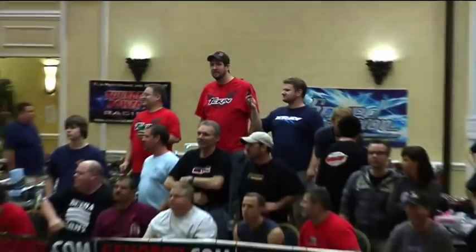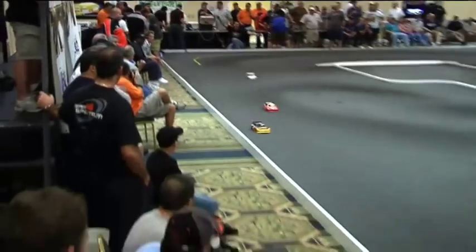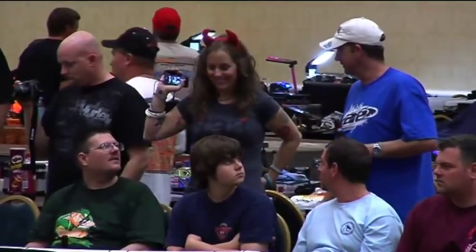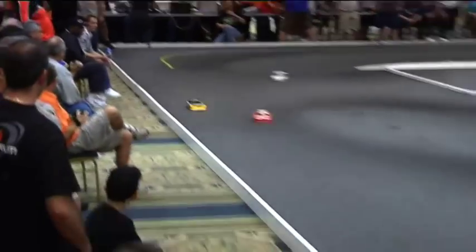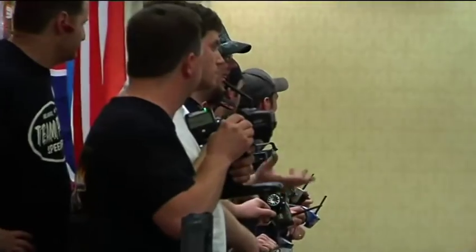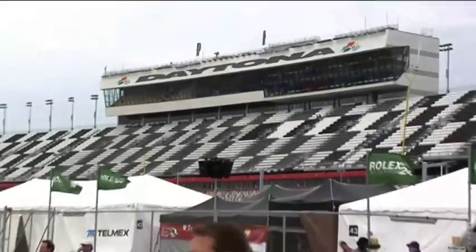Give us an idea of the size of oval racing in the US. It's kind of like a little subculture. It's not in the magazines. You don't hear about it, but they're very passionate. Like this weekend, we have close to 300 entries just in the oval alone. The guys are very dedicated, a lot of money invested. They live on the message boards. They've got setups. They've got dynos. They eat and breathe this stuff. And it's just like the real NASCAR race.